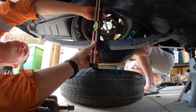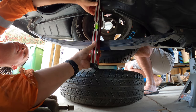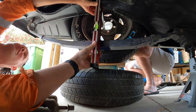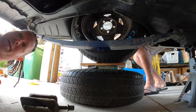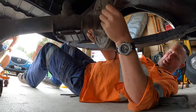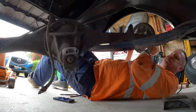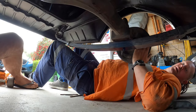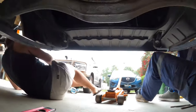I would put a hand there. You happy? Yeah. Probably 205. Yeah, 205. 205 and 201. Righto. That's all I need.